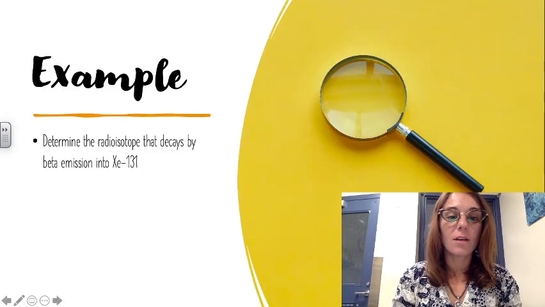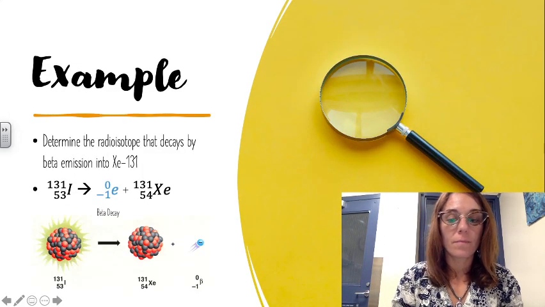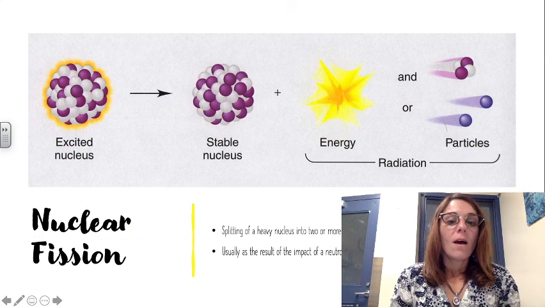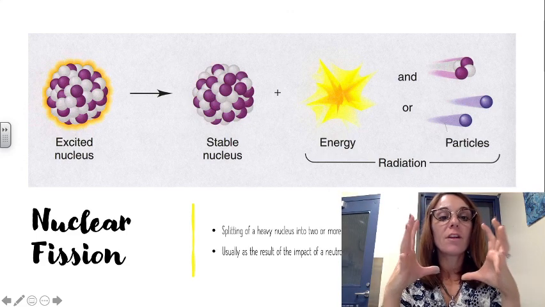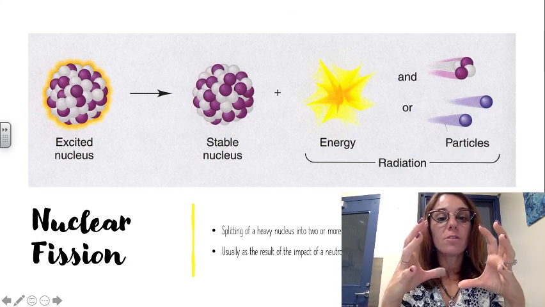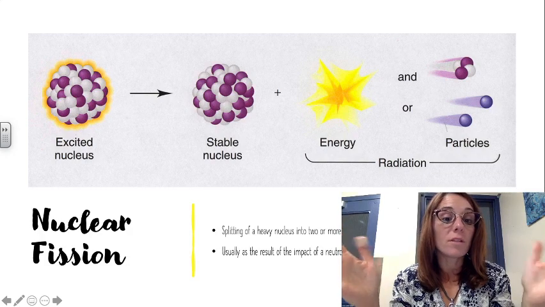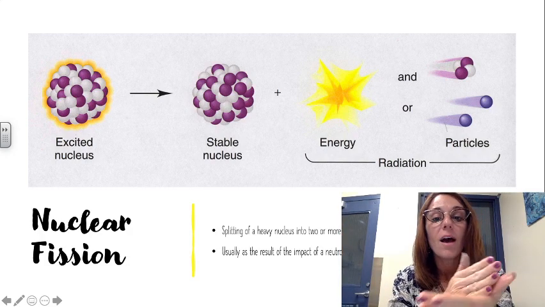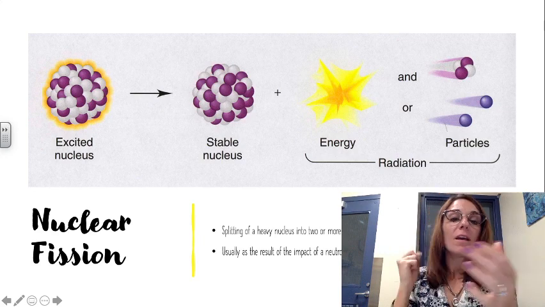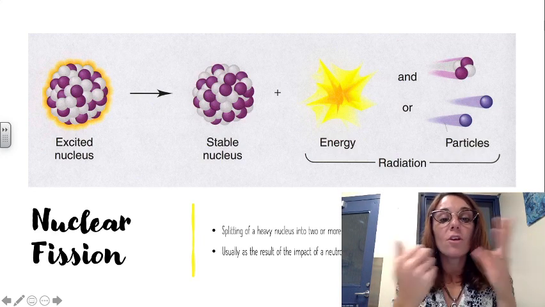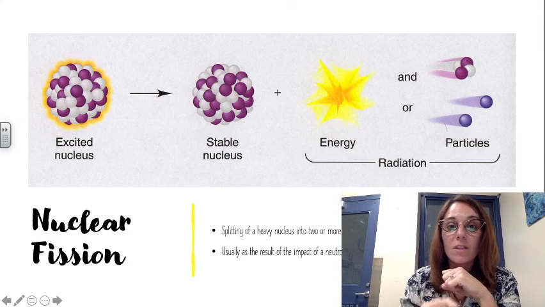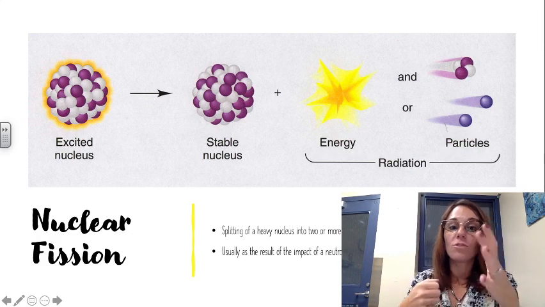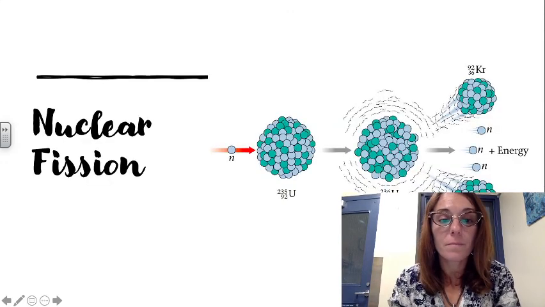Okay, so we can see here what's happening. The next type of nuclear reaction is called nuclear fission. In nuclear fission, we take a very large radioactive isotope and it gets split into smaller ones. Fission means to divide. Usually in order for this to happen, it is bombarded by neutrons. So we saw when Chadwick discovered the neutron, he bombarded it with these small subatomic particles. That was a neutron that split it apart.